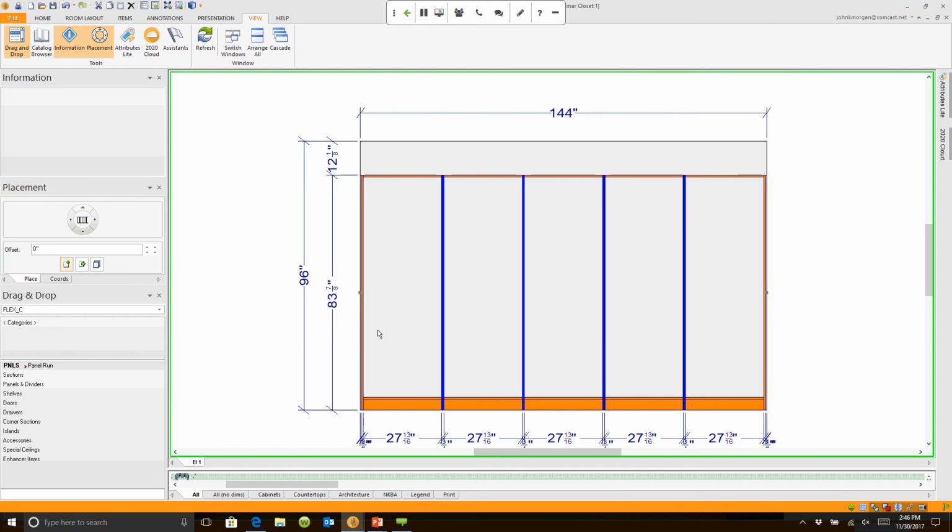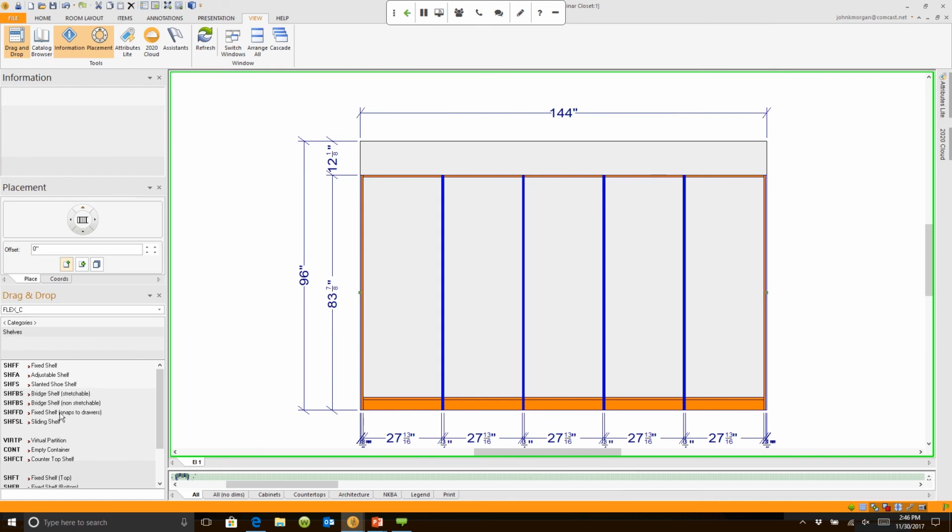So I could make the left-hand unit 21 inches, but add 4 inches to the unit to the right of it, so not worry, you can do those things. But let me show you how easy it is to design a closet. You can go in and design individual components, like I could go to shelves. I could go down and get fixed shelves or adjustable shelves.